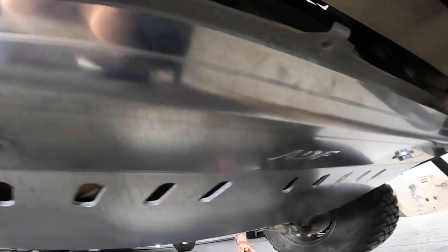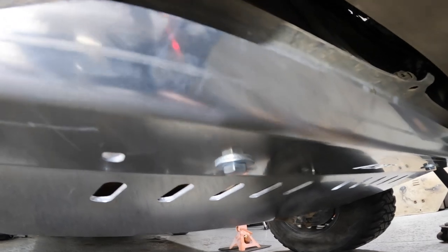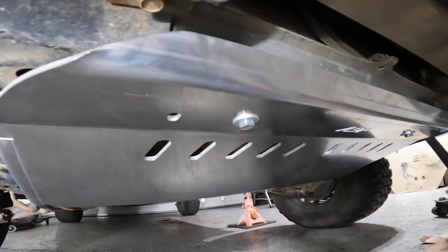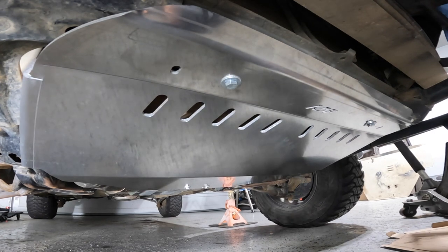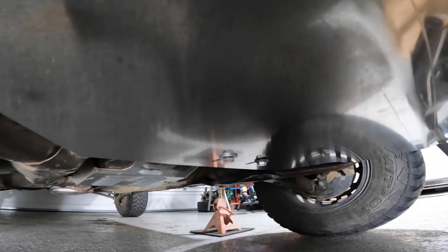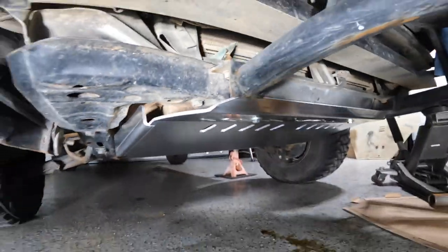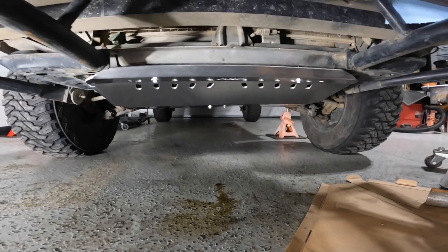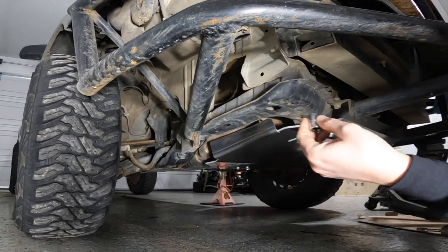I just got the first two bolts in the front. What I was doing is putting the spacer on top of the skid plate, then prepping the washer and bolt, and before putting the plate up into position I'd already pushed the bolt up through the spacer to hold it in place. If you can get your head under there and see what's going on to make sure you're lining up the holes correctly, that helps a lot. Then in the back, you've got two bolts that go in right near the transmission area — pretty simple.